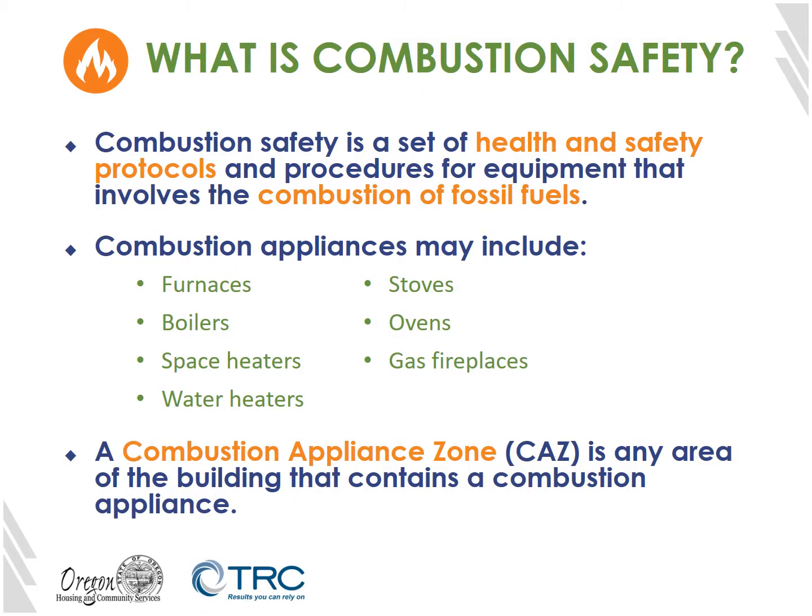So what is combustion safety? Combustion safety is a set of health and safety protocols and procedures for equipment that involves the combustion of fossil fuels. Combustion appliances may include furnaces, boilers, space heaters, water heaters, stoves, ovens, or gas fireplaces, or potentially other pieces of equipment. A combustion appliance zone, often abbreviated CAZ, is any area of the building that contains a combustion appliance.